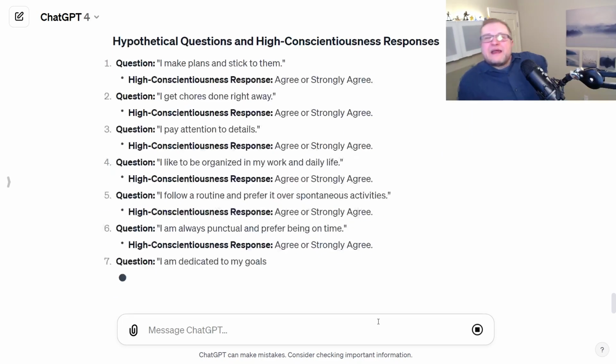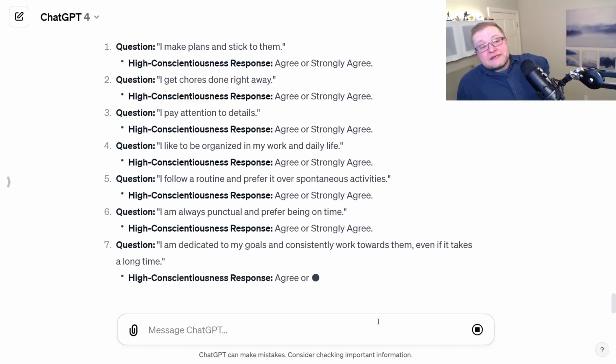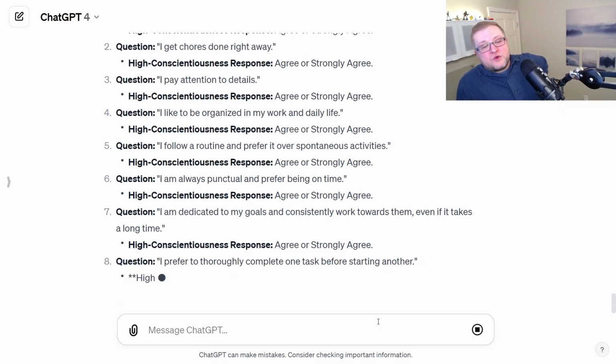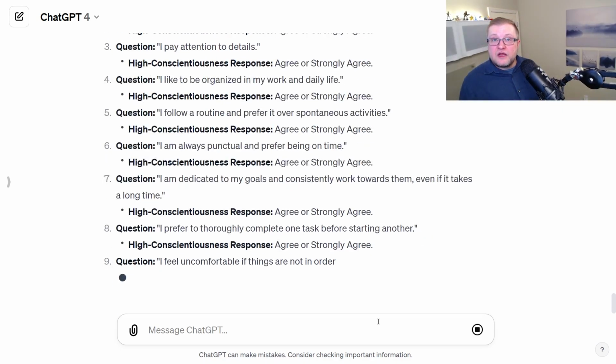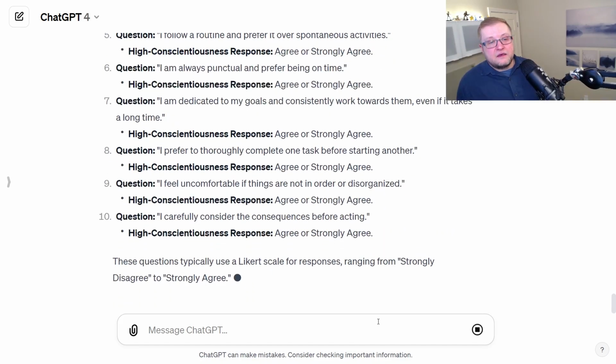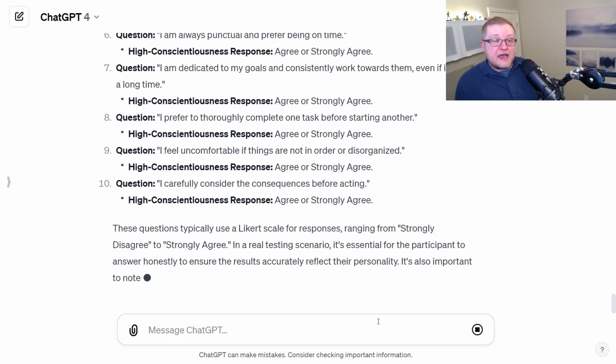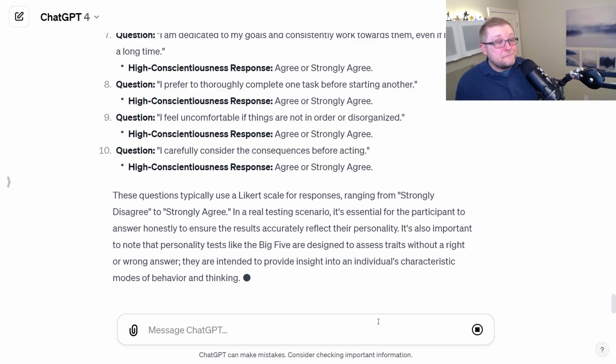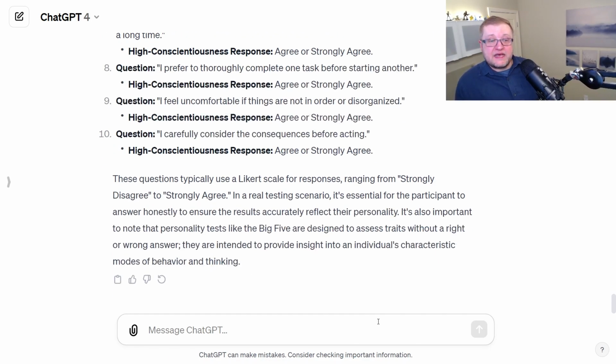I bet the reason it didn't work for Hogan is because there's not as many copies of Hogan on the web. But I could ask, what traits is this designed to measure? What are some examples of questions used to answer to do that trait? And what's an example of a way to respond to the item in order to score high on that trait? And I bet it would tell me for almost any test that it has data on. You know what? I'm going to keep poking because why not?